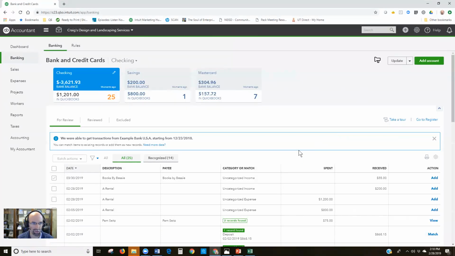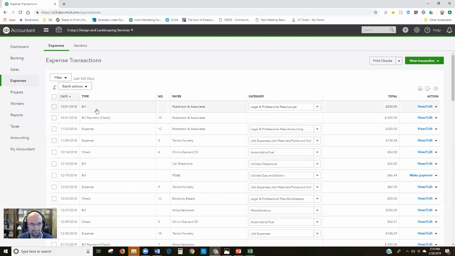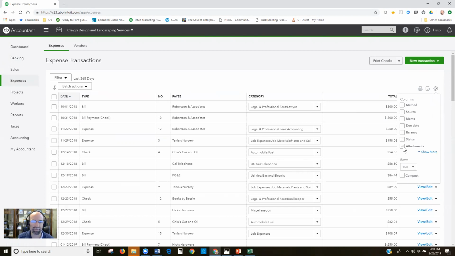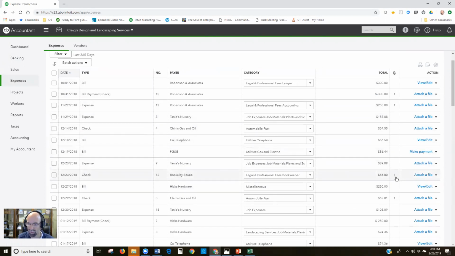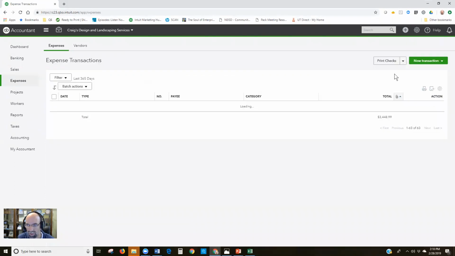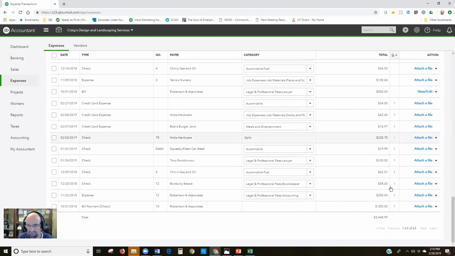Okay, so the first place we can go to, we can navigate to the expenses on the left side. And what we're going to be able to do is click on this little tiny gear, which is the settings button here, and then select the attachments. You get a little paper clip that will display here. And as you scroll down, you'll see the ones with a symbol 1, could be 2 or 3, those are the ones that have attachments. We can sort these right here to put all the non-attachments at the top. And as we scroll down, all the ones, so forth.